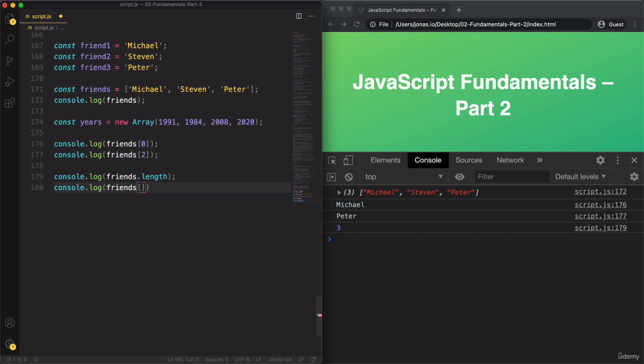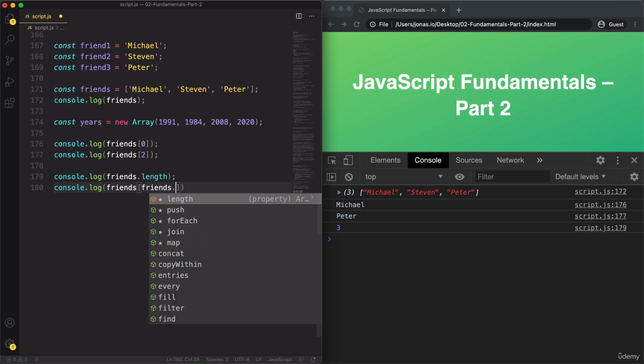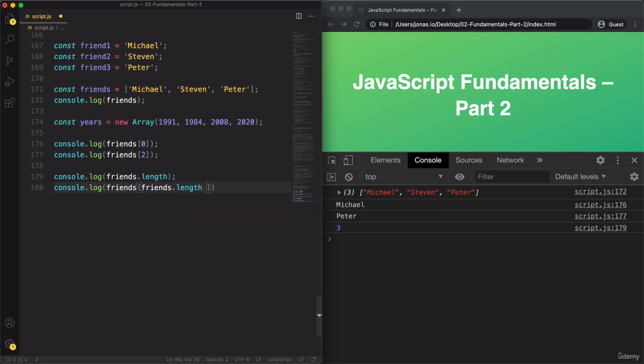And then to get the index of the last element in the array, all we need to do is friends.length minus 1. And that's because, again, friends.length is not zero-based. So this is 3, remember, but this last element is 2. And so we always need to subtract 1 from this number here.